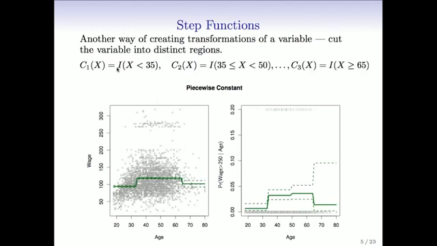If you think of this function over here, it's a binary variable. You make a binary variable. Is x less than 35? If yes, you make it 1. If not, you make it a 0. And for each of these, it's the same. And so you create a bunch of dummy variables, 0, 1 variables, and you just fit those with a linear model. You can already see the advantage this has over polynomials, right?